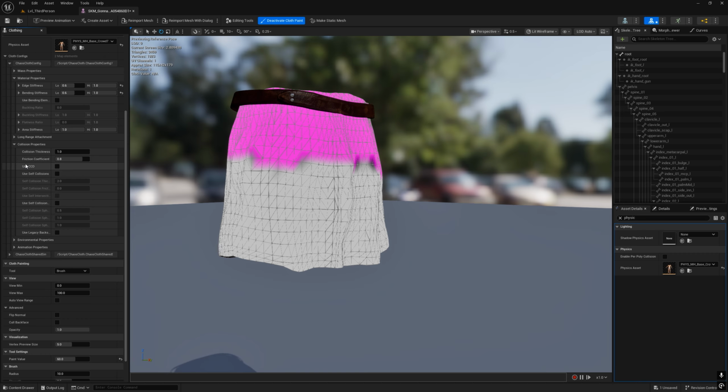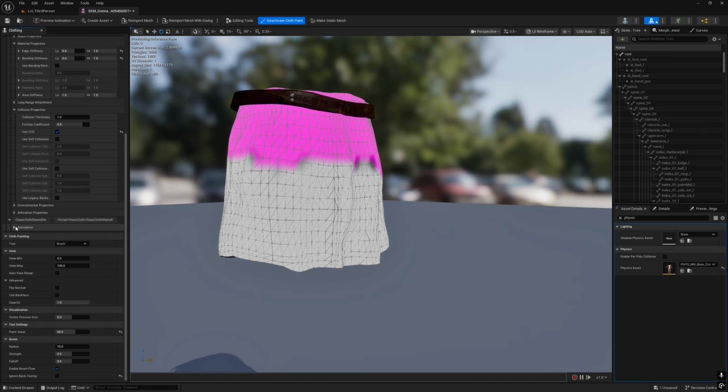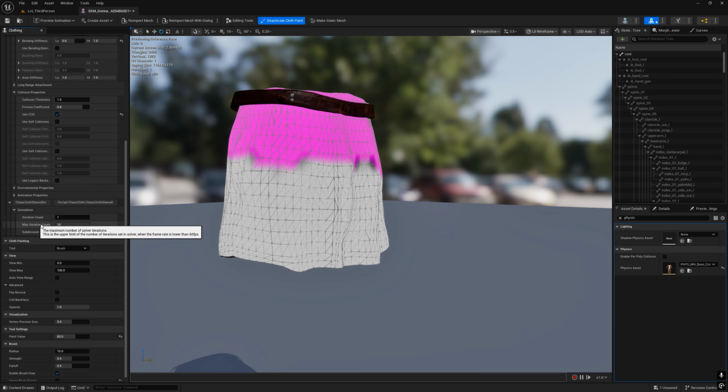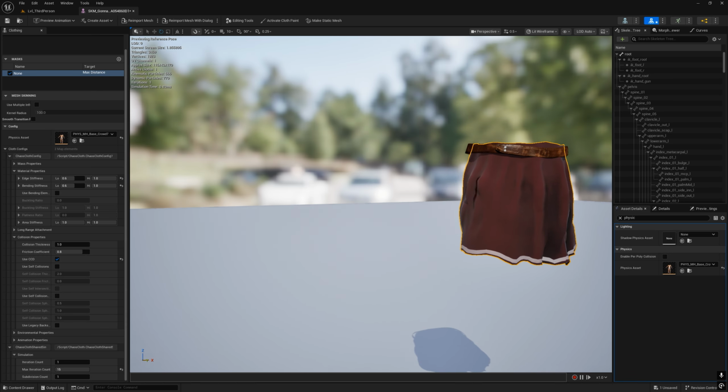The only parameter I always use is CCD, Continuous Collision Detection, which is very useful for getting a better clothing simulation. Finally, quit the cloth paint, click on the skirt and apply the clothing data in this way.